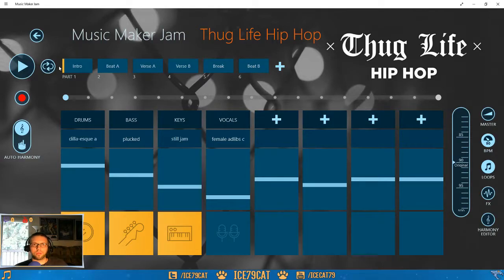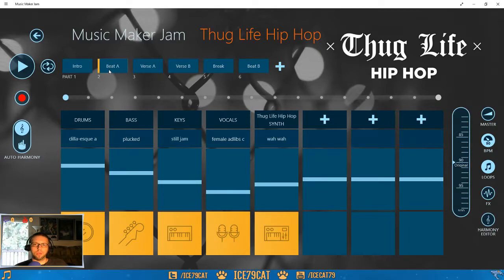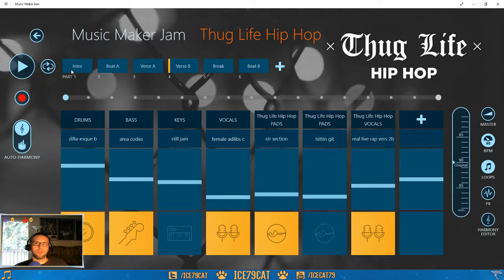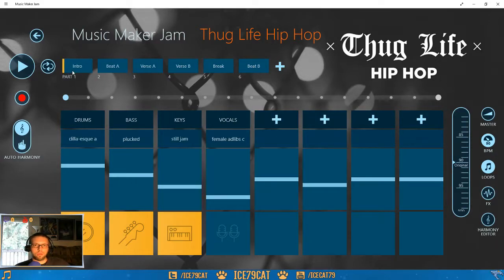This button is to select how you want a loop to repeat. So basically these over here are your loops. So you have intro, you have beat A, you have your verse, that sort of thing. So with this one, we'll just show you how this repeat button works. Right now, if I were to hit play, it would play through all of these, and once it hits the end, it will stop. It won't play again. It won't loop back and keep repeating this whole section.